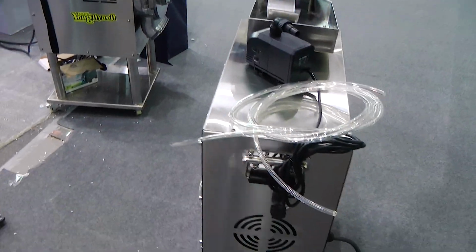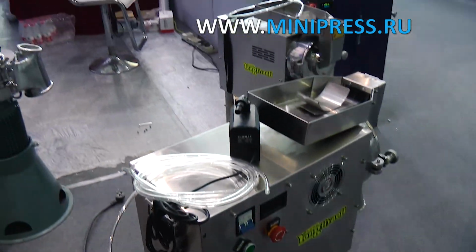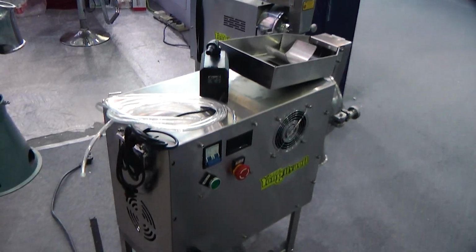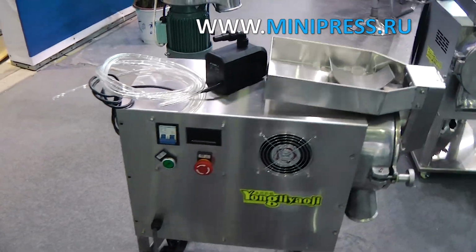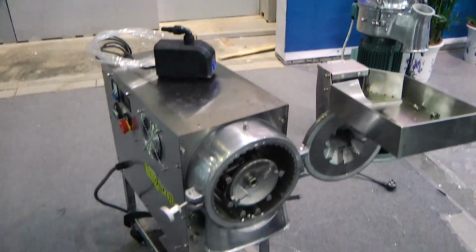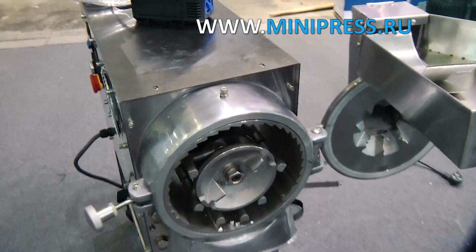In order to do this I found his company's website, and carefully studied the information on it. He suggested a crusher option that was popular with customers, and proven in production. I agreed to consider it. The manager emailed me the passport, the instructions for use of the equipment, and a video demonstration of the machine. I liked the proposed option of the equipment for grinding raw materials, and I agreed with the management. A week later we made a contract for the delivery of the crusher, and a month later the manager called me to tell me that the equipment was ready and ready to make its delivery.